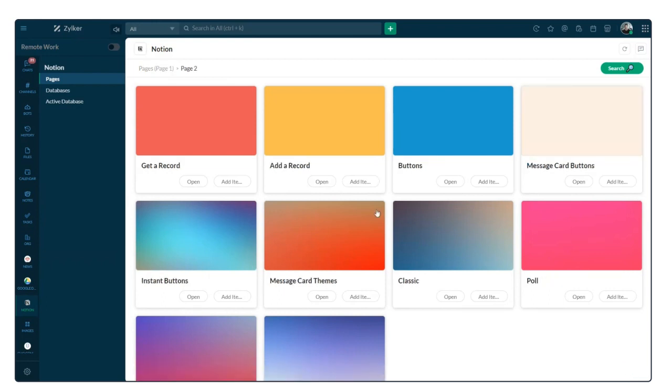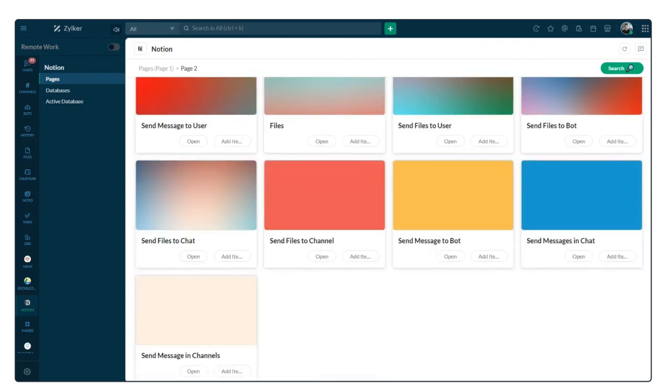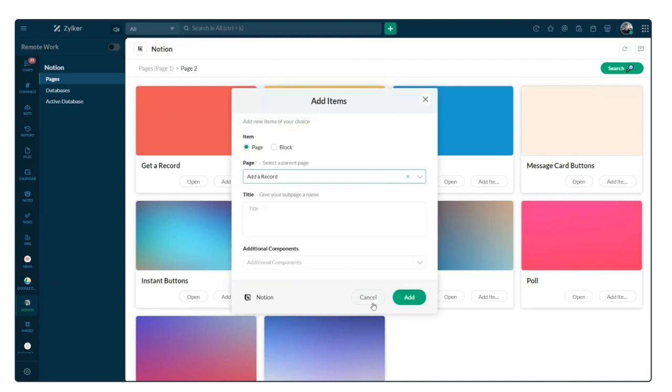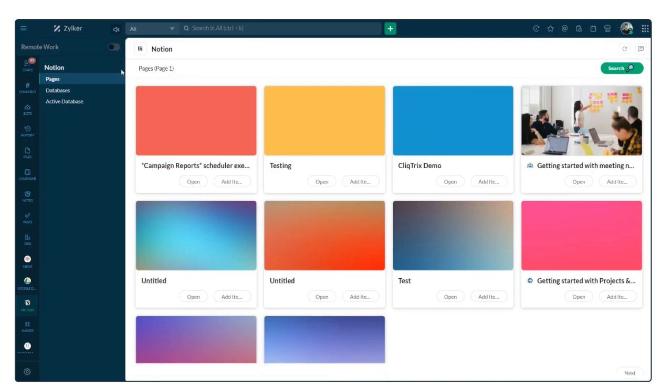You can see that it's moved to pagination 2 and only limited data is available, so the next button is not shown. You can perform the same actions as you did in page 1. If you need to go back, you can just click on page 1.